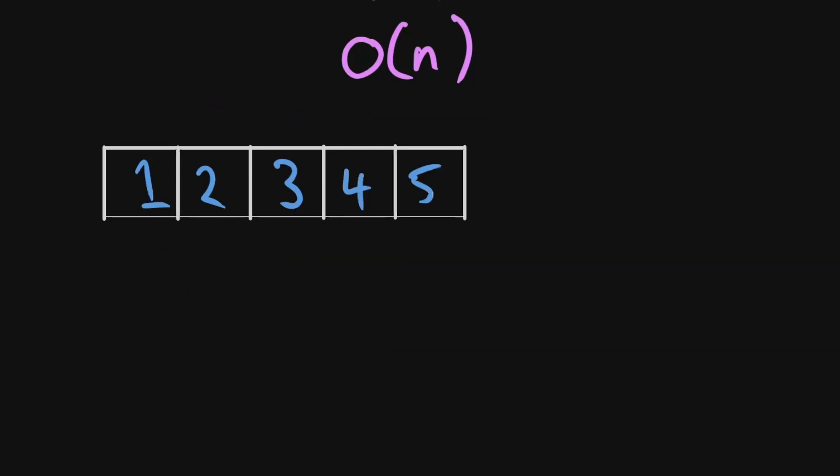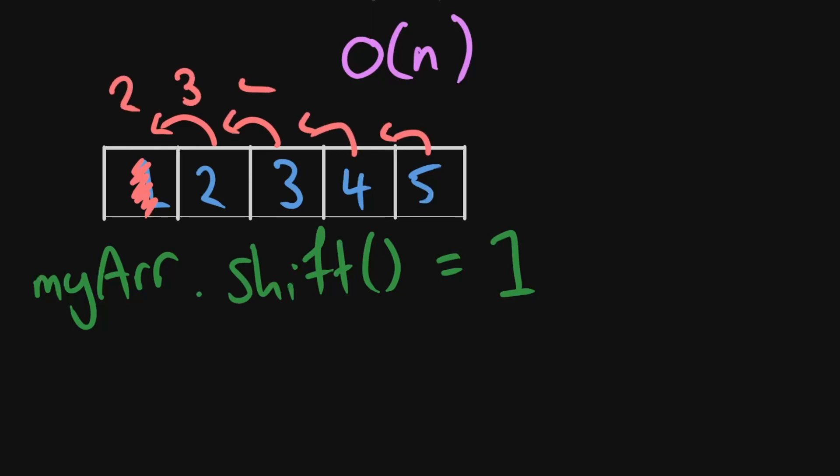So something like adding to arrays at any index is an O(n) operation. This would also be similar if we wanted to remove from, say, the beginning or any other point in the array with a method like shift. So we could say myArray.shift. And this will return the first value. So we are removing this value. So let's say the one gets deleted. And then all of these have to shift along one step. To give us two, three, four, five left in the array. So this is also an O(n) operation because you have to loop through every single element and shift it one by one.